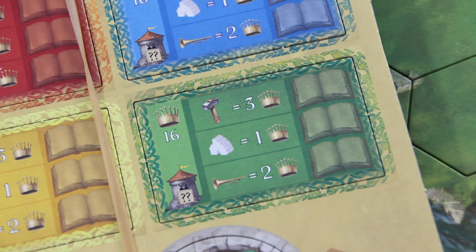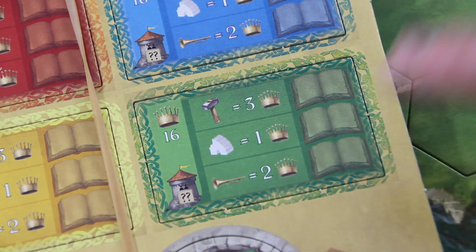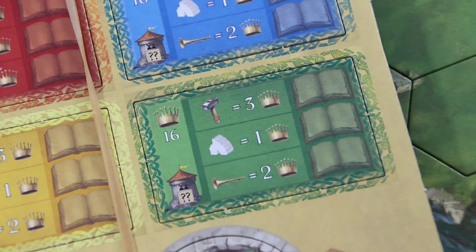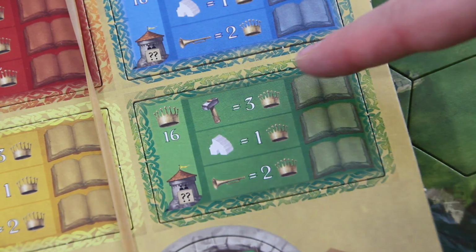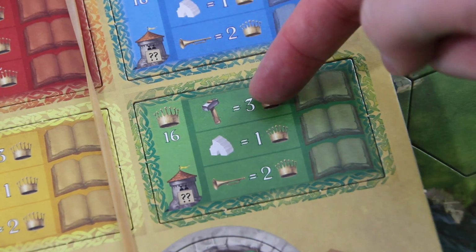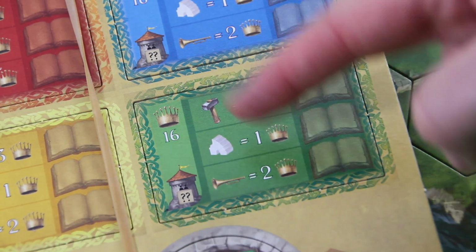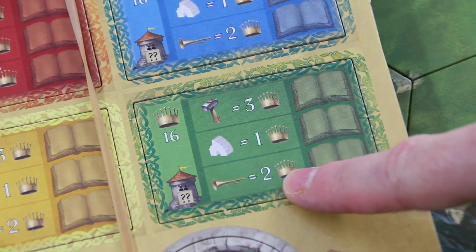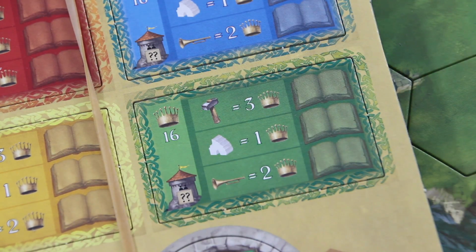So in order not to speed through the game too quickly, some of the epochs will be played twice, and this is the case here for epoch number 2. It also shows you that for a building you now get 3 victory points. A 10 still provides you 1 victory point, but the fanfare would now also provide you 2 victory points. But keep in mind, you now have to reach 16 points instead of only 10.